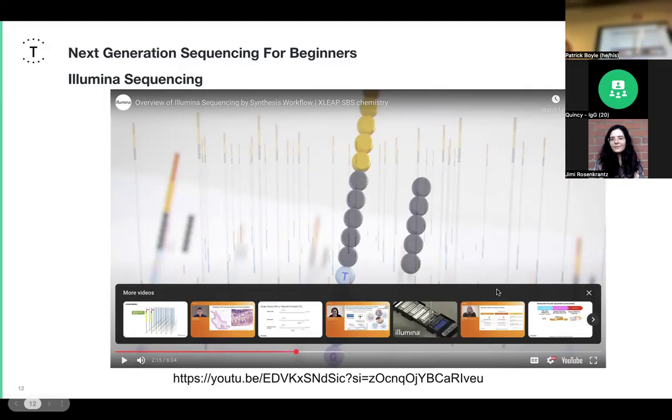There's also an amplification step here. Anytime you get an amplification, there's always the risk of incorporating the incorrect base. Though Illumina has done a great job optimizing their chemistry so you get minimal incorporation errors, you do get errors that can be introduced. So you might not necessarily get the same exact fragment throughout the entire lawn. You might get errors at like 1 in 3,000, a Q score.